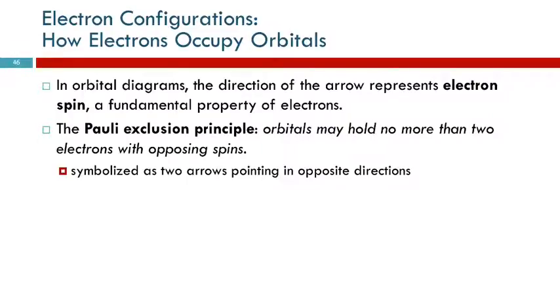In those orbital diagrams, the direction of the arrow represents electron spin. So it's not exactly true, but it's convenient to think of the electrons either spinning clockwise or counterclockwise. Say positive spin or negative spin. And there's something called the Pauli exclusion principle. The orbital can have no more than 2 electrons, and they have to have opposite spins. That's symbolized as two arrows pointing in opposite directions. So there's a Pauli exclusion rule at the hotel that you can't have more than 2 electrons per bed. Electrons are like the people. You can't put more than 2 people in a bed. And they have to have opposite spins.